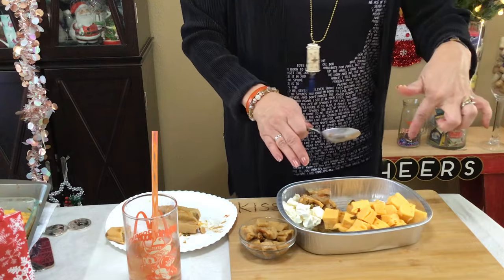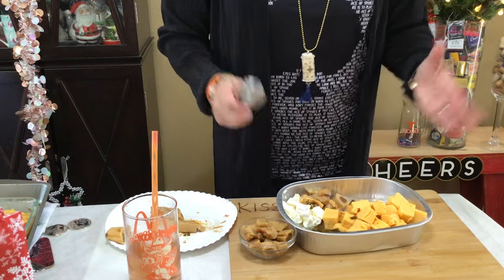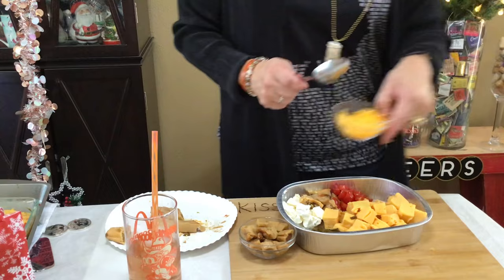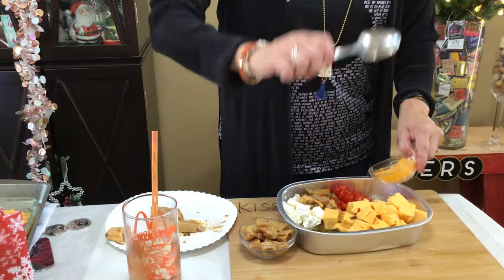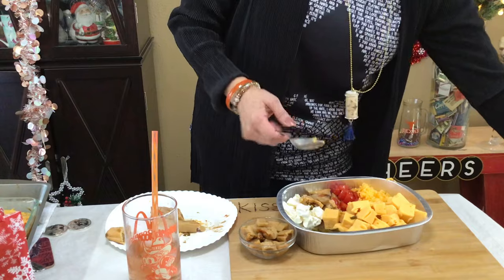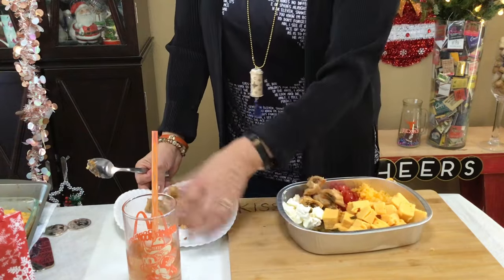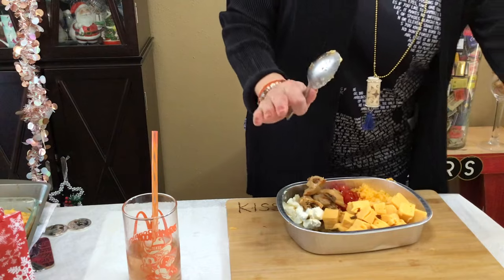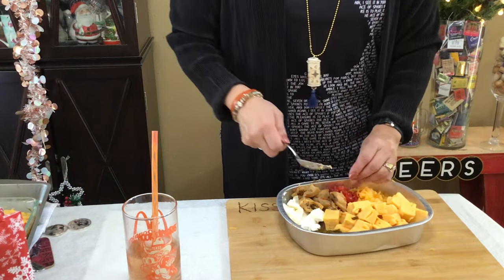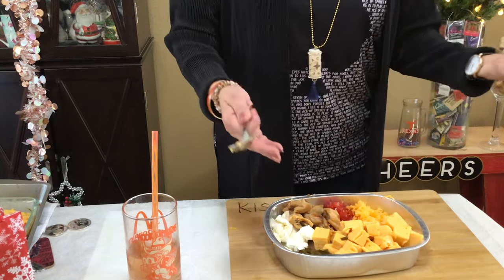Incorporate a little bit of both types if you like. You can layer this or just put things in little areas around the pan. You can add tomatoes to another area, and add some grated cheese — the grated cheese just kind of blends it better. This recipe is so forgiving: if you don't like something, just leave it out. Some people don't want hot stuff or tomatoes — that's totally fine.